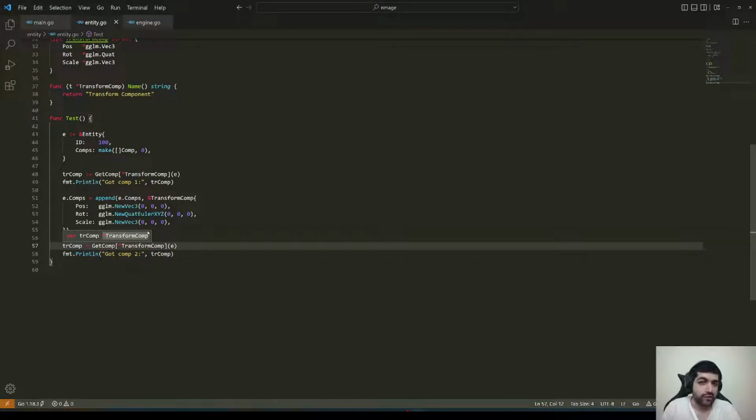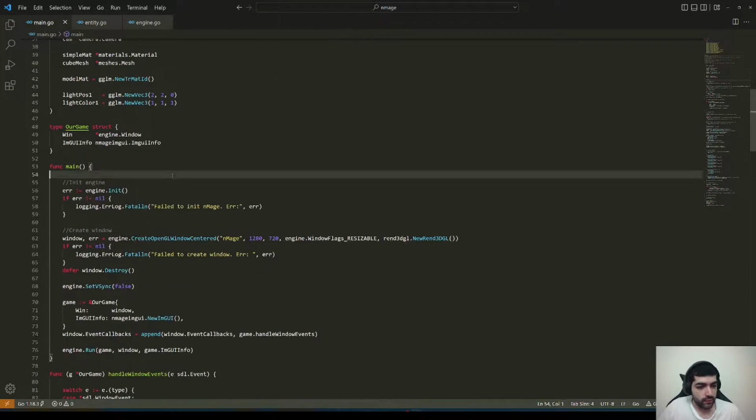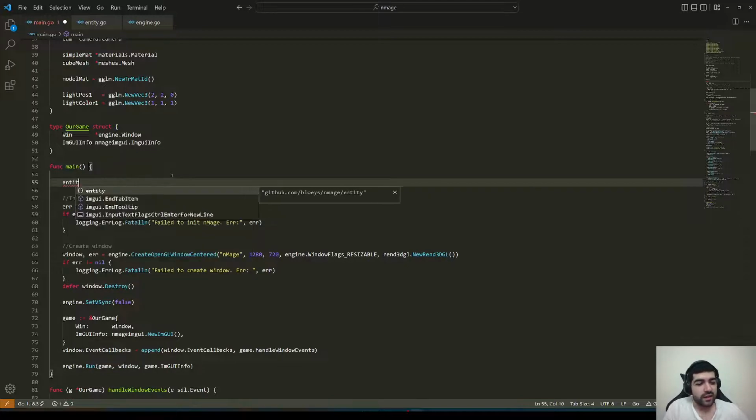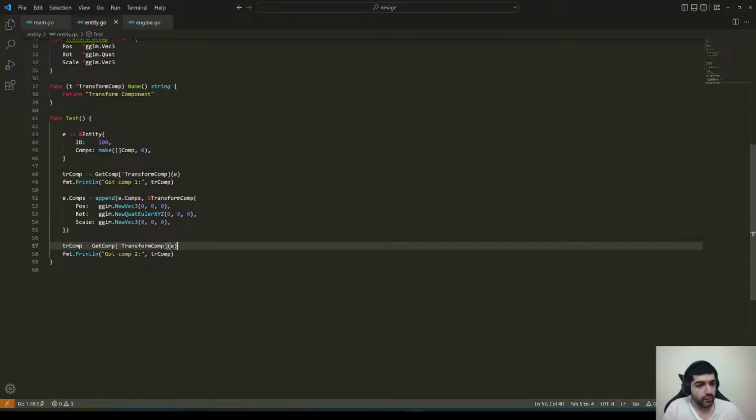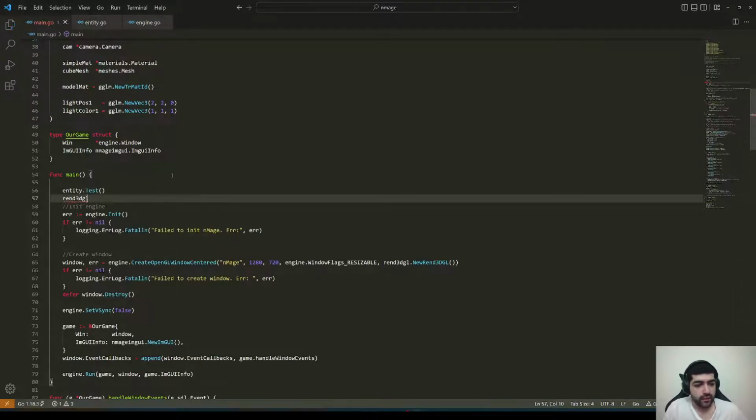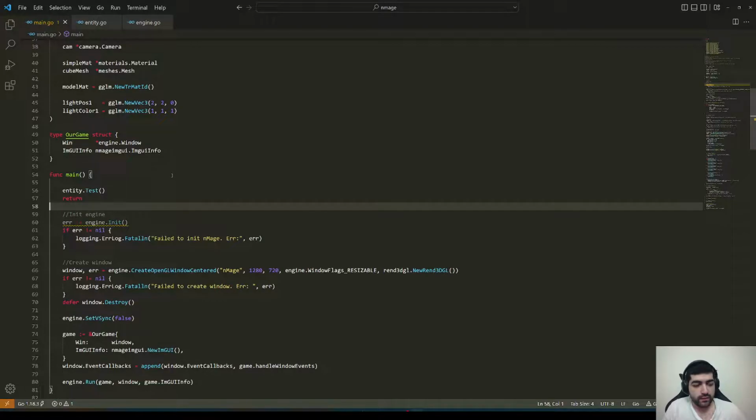The usage code is very simple, and I like this. I want to keep the usage code very straightforward. So Go is immediately giving us, the function is giving us the type we want, or nil. Right? So let's test this. I'm going to disable essentially the engine. I'll just say entity dot test, I think we call it, yeah, test, and then we can return. I don't want anything else to run for now.